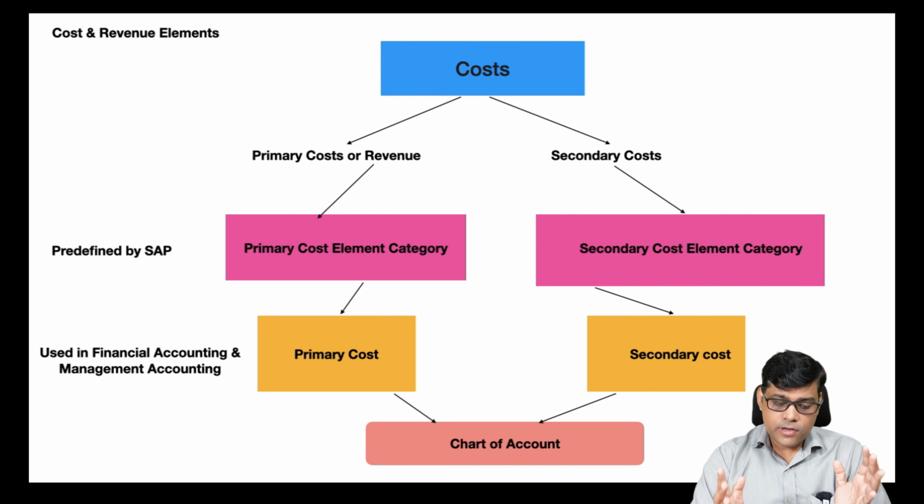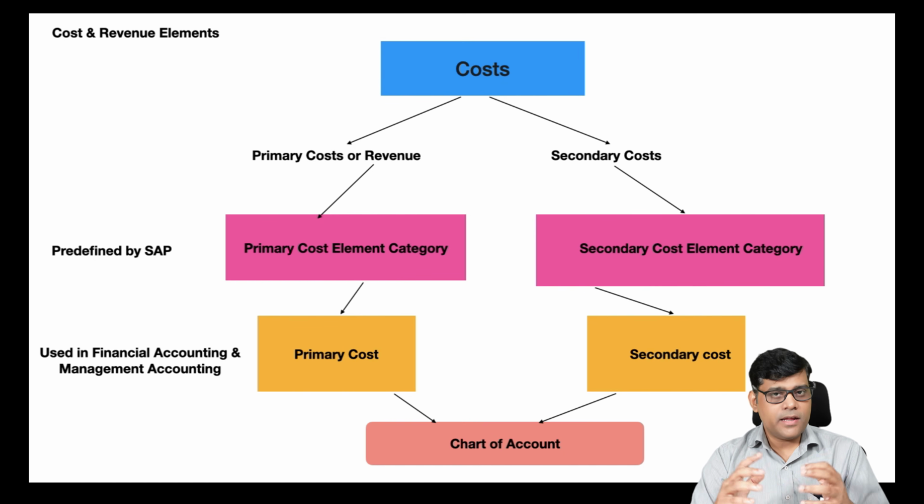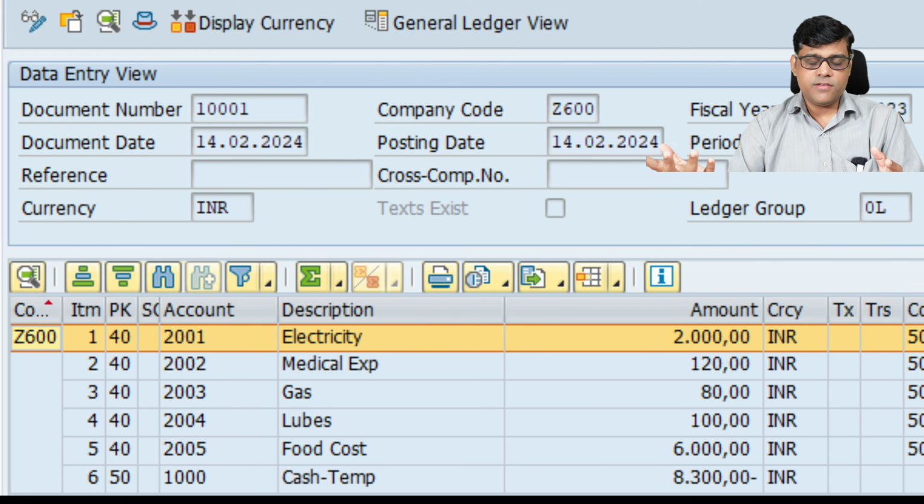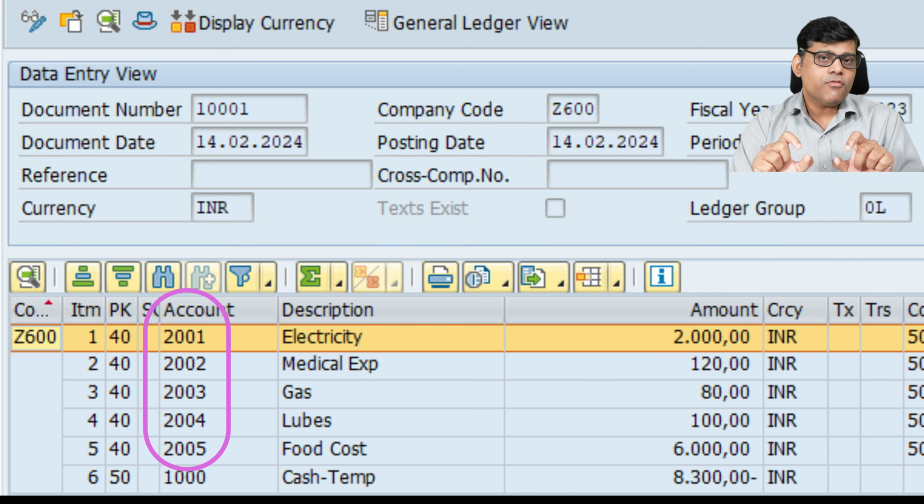So the cost which you can directly identify, you can directly define, that is your primary cost. Then respective cost element categories will be there. Mostly you will find that cost element category, if it is linked with finance, where the user is going to post the document with FB50. You can see on the screen one image is showing. So that is our FB50 entry. So basically here we are going to enter one GL account.